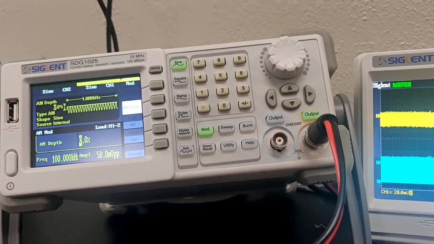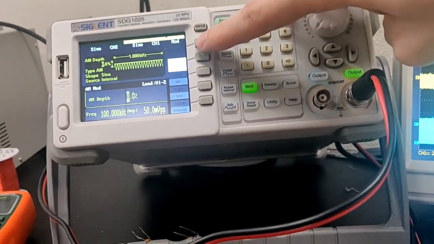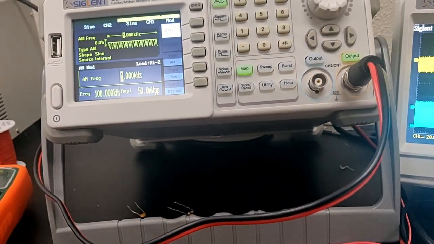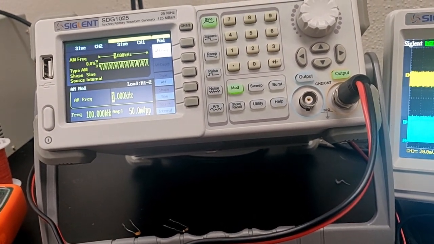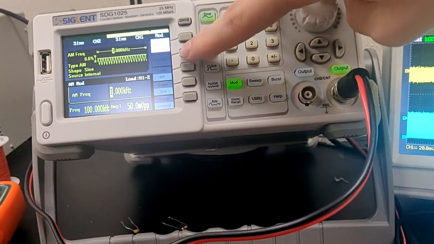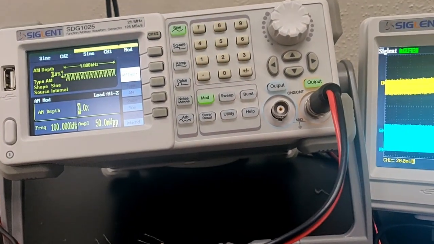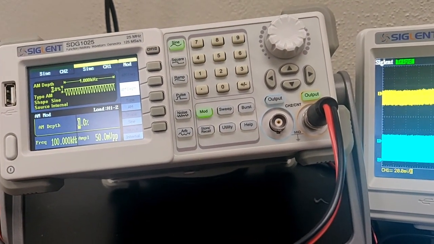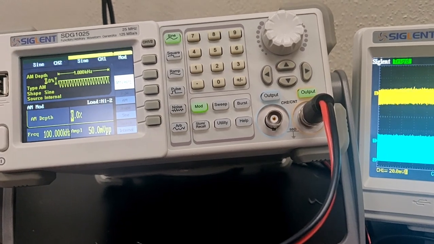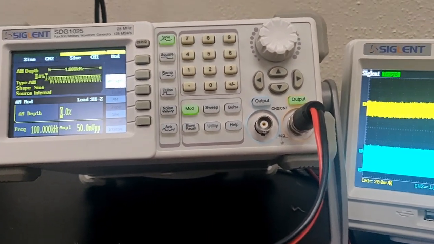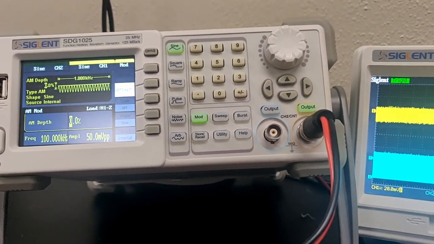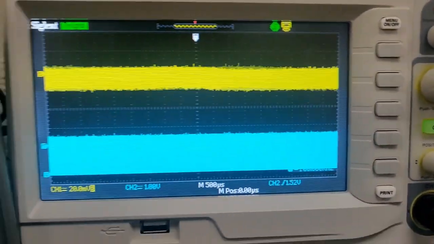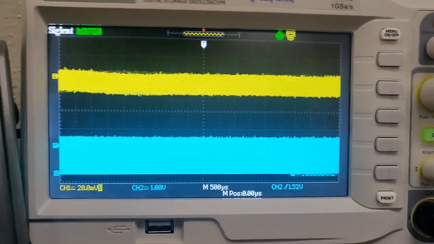In doing so, I'm going to set the modulating signal to 1,000 hertz, and the peak to peak of that new modulated signal, I'm going to create using this AM depth. Right now it's at 0%, and we can see that it looks the same.